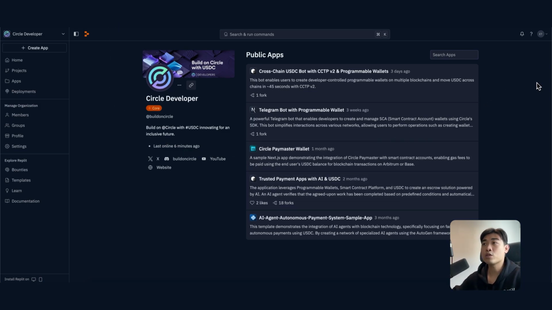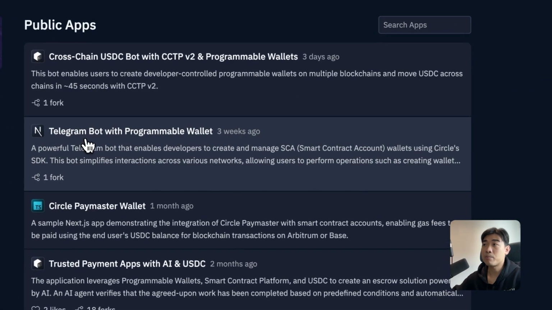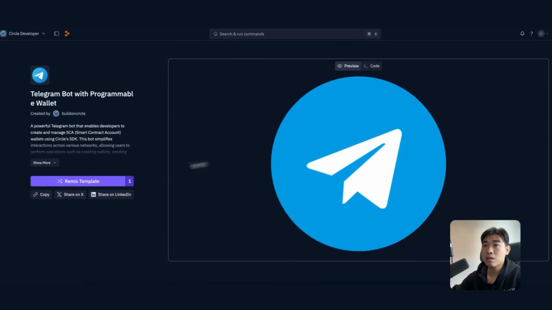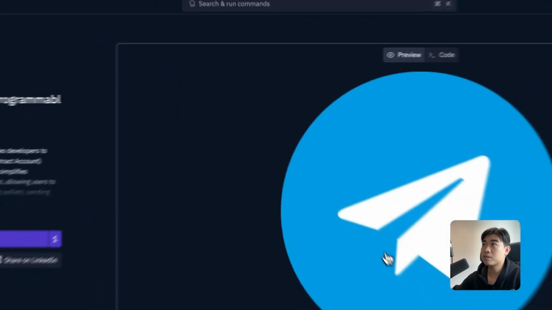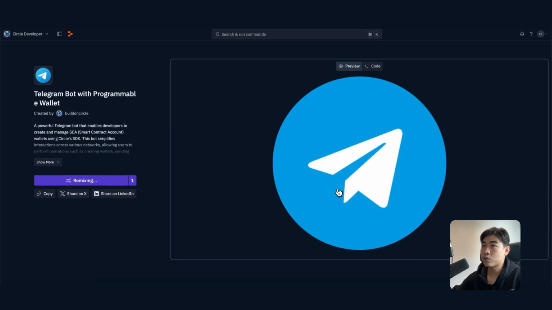The template to focus on today will be the Telegram bot with programmable wallet. So click onto it, click on Remix Template, click on Use Template, give it a moment, and it should spin up a new template on Replit.